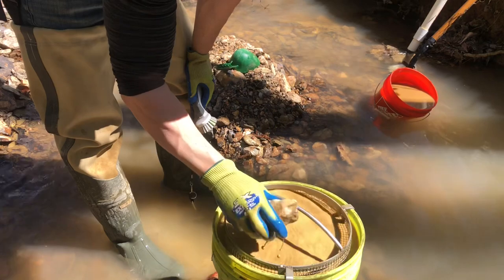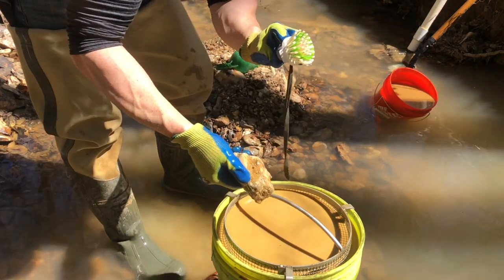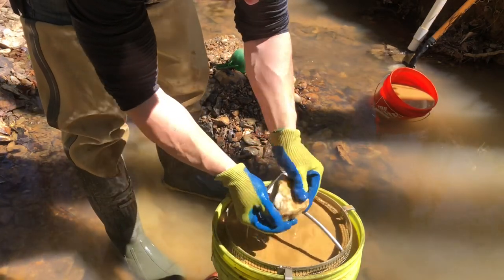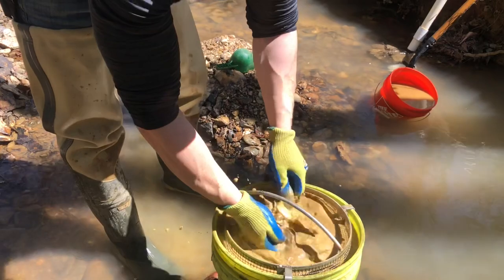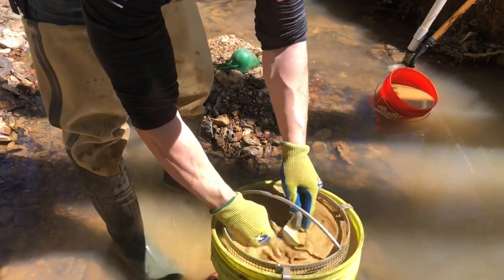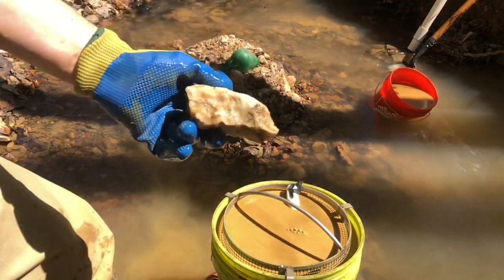All right, I got a free tip for you guys. If you run across a lot of clay, and in this case quartz, with clay caked onto it, use a dishwashing brush and just brush that off. Quartz can sometimes create these large cavities and stuff that it's hard to get into, and bringing this along can be a lifesaver sometimes. Well, it'll help you get more gold, let's put it that way. Then you can fully clean your rock off instead of just halfway doing it. There we go, clean rock. Yeah, I'm a part-time rock detailer.